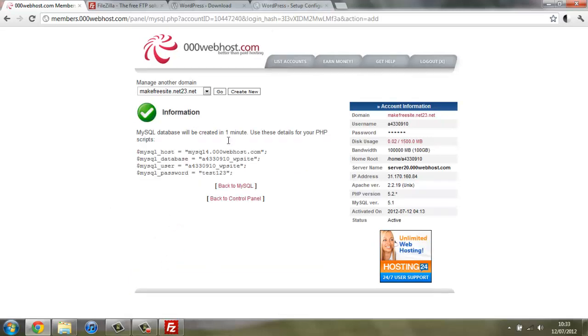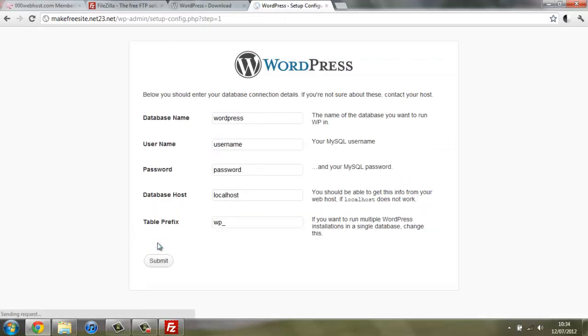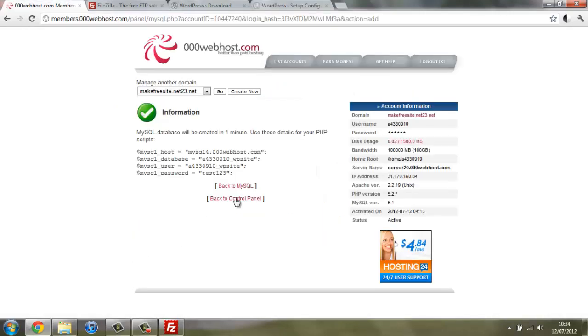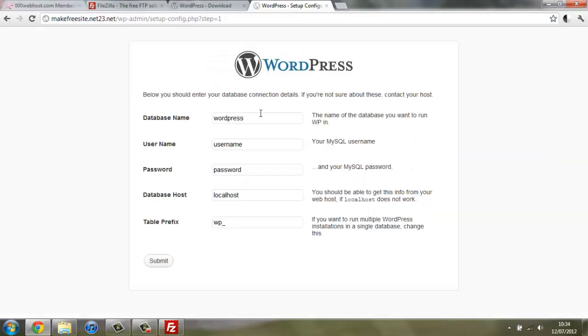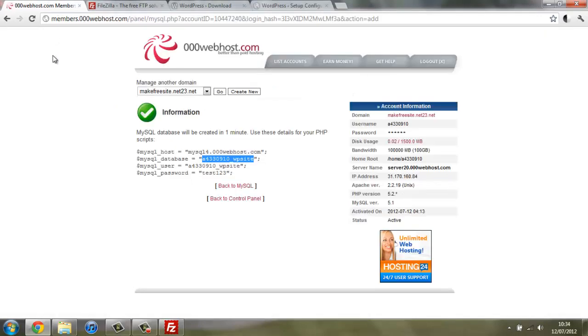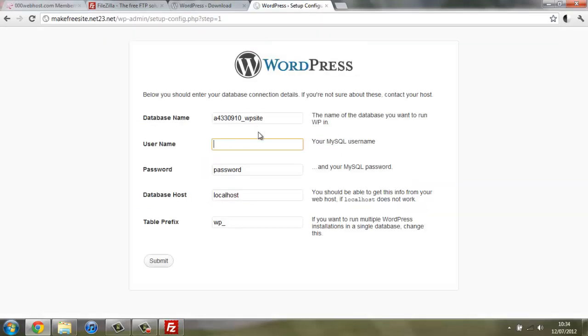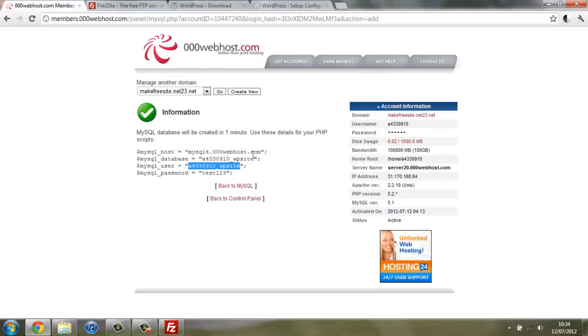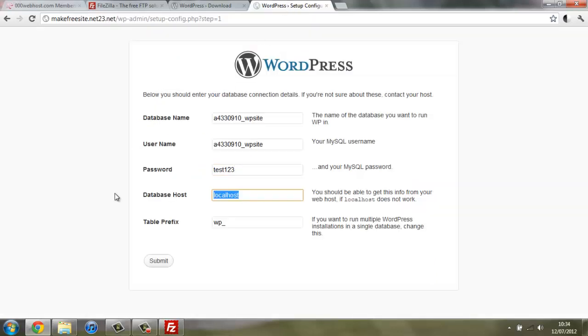Right, so now if we copy this information, if we hit let's go, so database name, if we copy this and just paste it here, and username is here, and the password was test123, the host is here, and if you just paste this in.